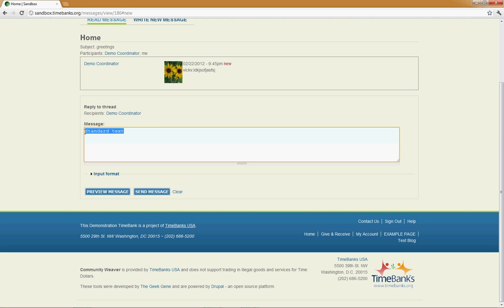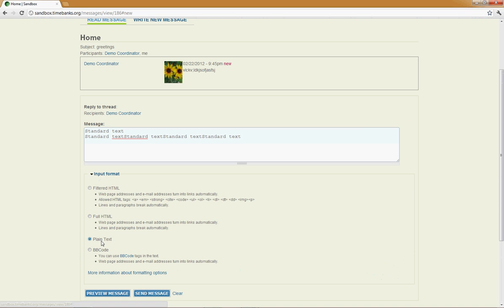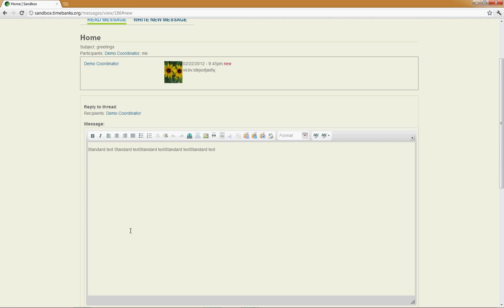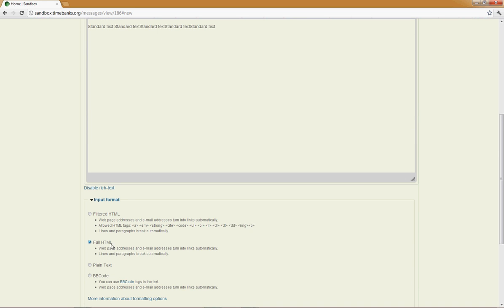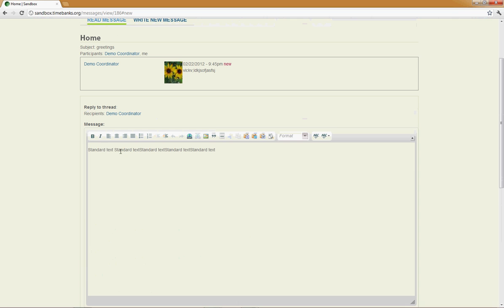I'm going to go ahead and copy and paste this so I have some text real quick. Alright, perfect. So as you can see, this is a standard text box, but I can also come out here and I can change how it is. So now I've changed it to full HTML from plain text. Now I have all these great formatting features, and anybody who uses Word or any word processing program is familiar with at least these ones right here.